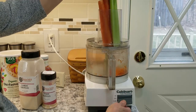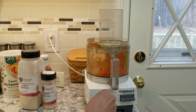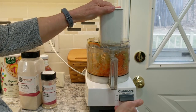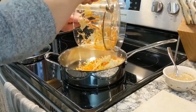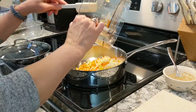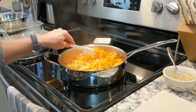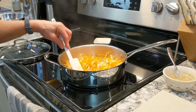Next, we're going to shred the vegetables. We're going to use a food processor to make it nice and easy — I don't even peel my carrots, I just wash them. Then we're going to sauté the vegetables over medium heat in a large pan just until they begin to soften. I don't use any oil when I sauté, so if the vegetables start to stick a little, you can just add a tablespoon of water as needed to keep them from sticking.